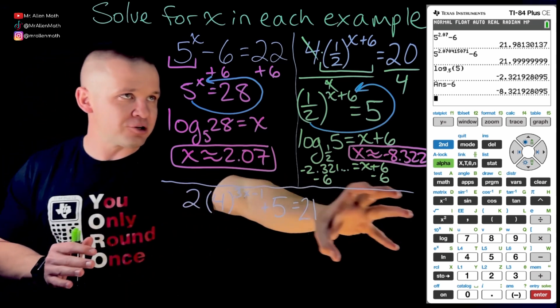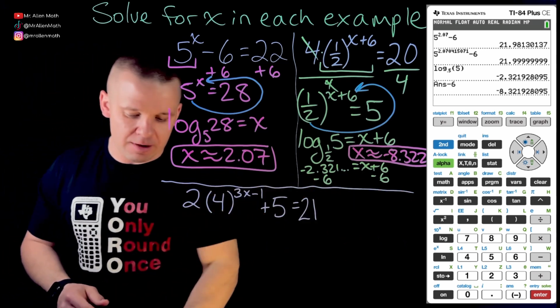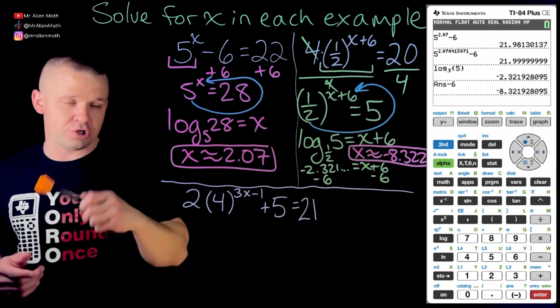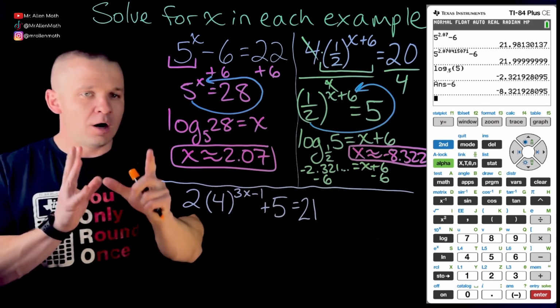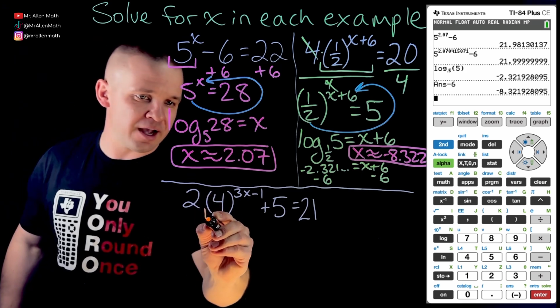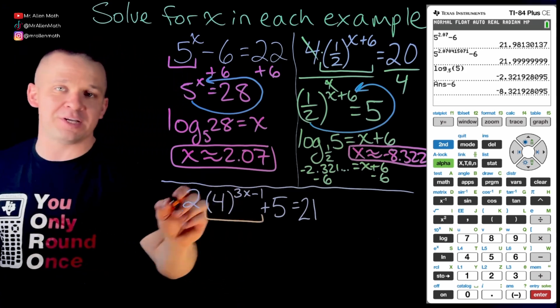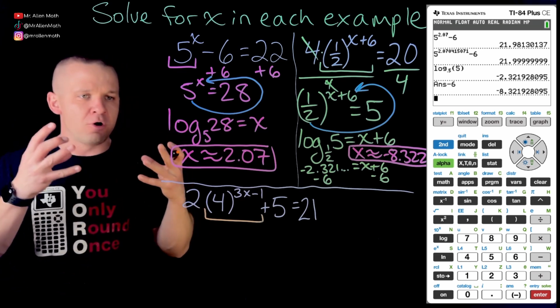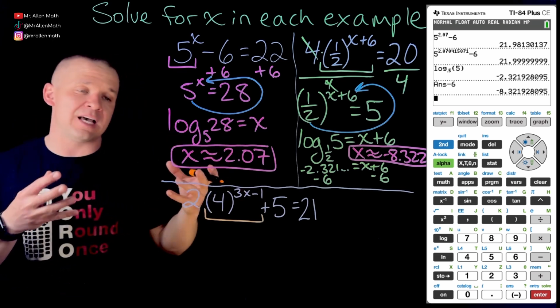Okay, and I left a little extra room for this one, so let's get after it right now. I'm going to go with orange on this one. Our goal is to get to the thing that is raised to a power, our base raised to a power, not our thing raised to a power. All right, let's use proper terms here. So the 4 raised to the 3x minus 1, we want to isolate that first.